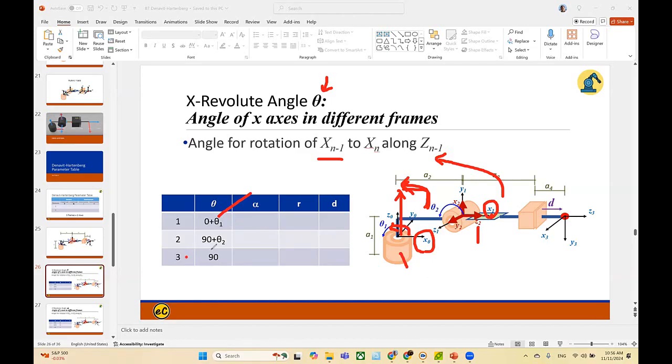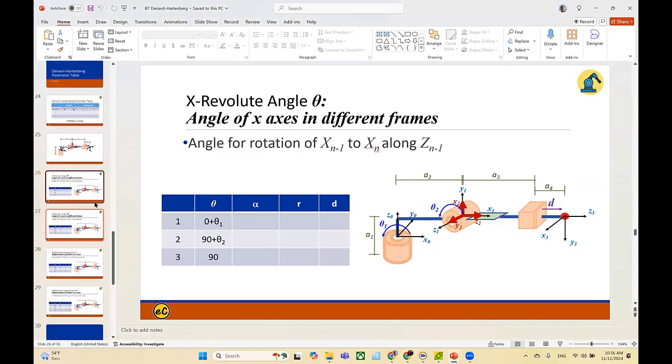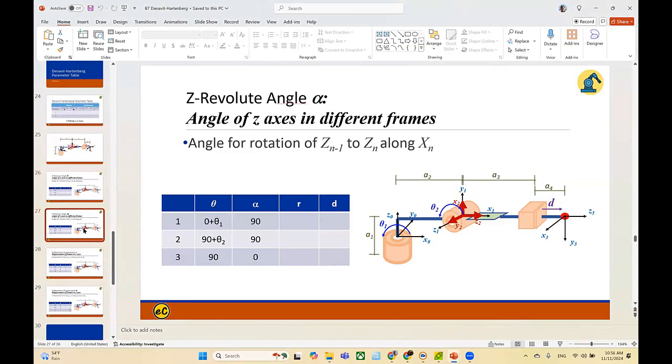So you need to set up theta 1 as frame 1 versus frame 0. Theta 2 is frame 2 versus frame 1. But in this case, it looks like the origin points of frame 2 and frame 1 overlay each other, so it's a little bit more confusing. But you need to go through every single one. They'll teach you how to set up the Denavit-Hartenberg 4 parameters, the theta.